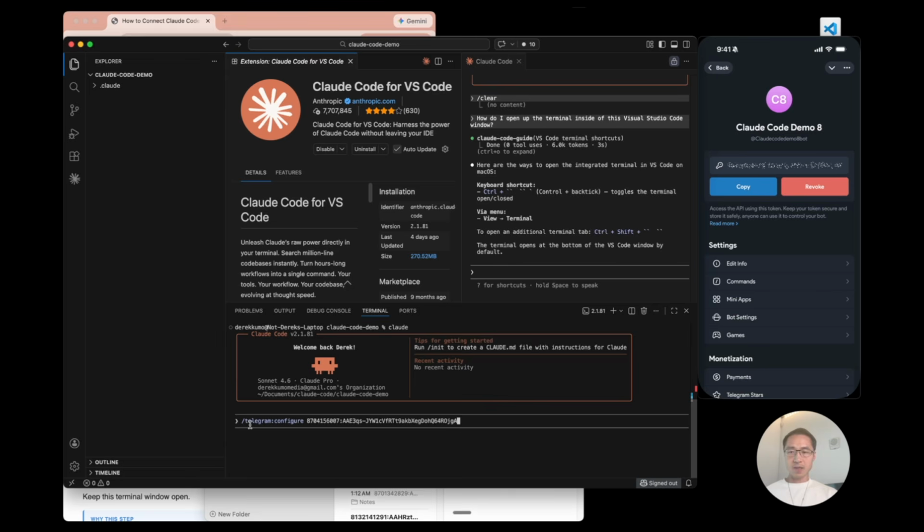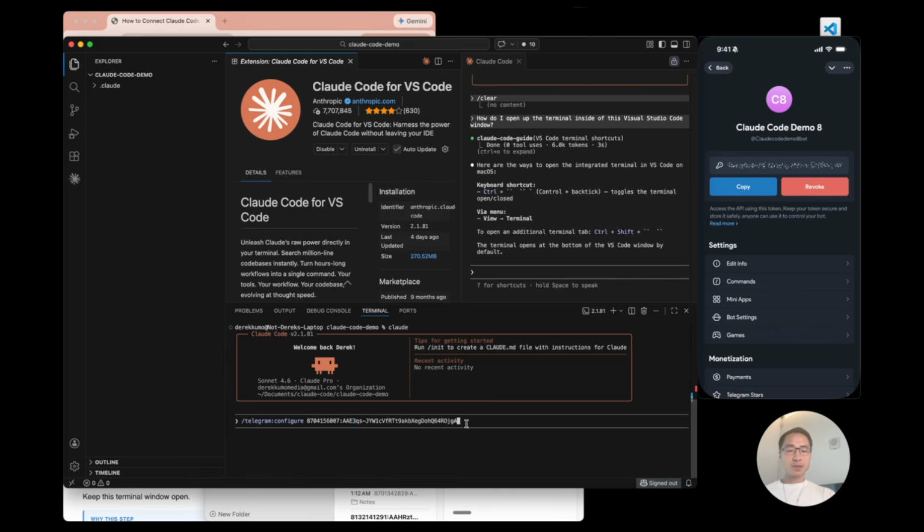So here you will see that the words are purple. That is just basically it's recognizing that it's an actual command. And this is the API key that we had just generated from our bot, from Botfather. So this would be the key. So you would just want to copy this key and paste it here. Now, in case this is not appearing purple, you would probably need to restart this Claude Code session to be able to see the purple color.